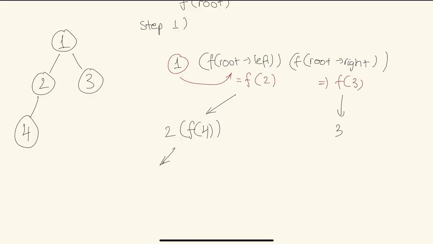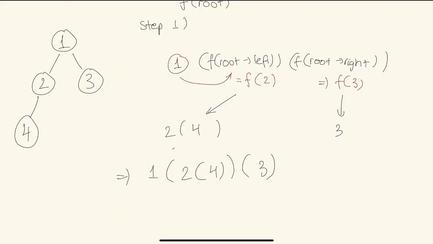From that you go back, and you see that 2 of f of 4 is going to be 2 of 4. So this one is the string of 2 and 4, and this one is just the string of 3. When we put this back again, we're going to have 1 and then 2 and then 4 and then 3. So that's how simple it is. But the thing you need to notice is when you should remove the parentheses: there's only one case in which you should remove them, that is when the root is on the right. If the root is on the left, you just leave it there and don't have to delete it.